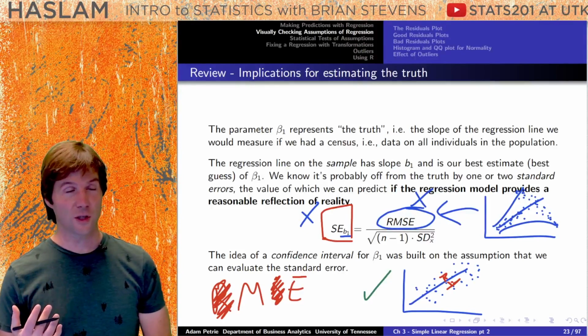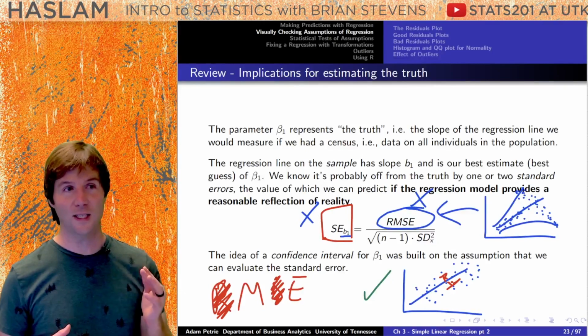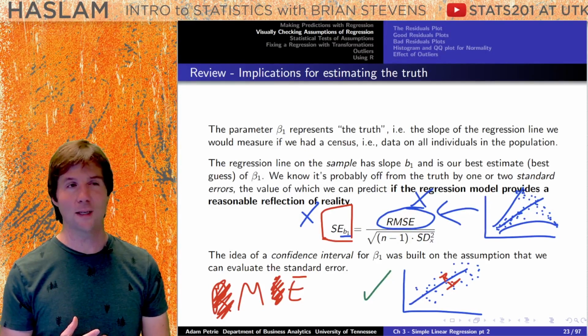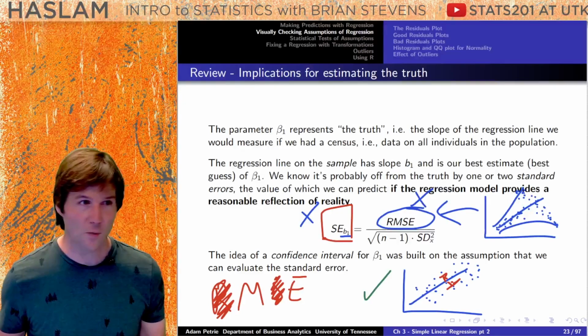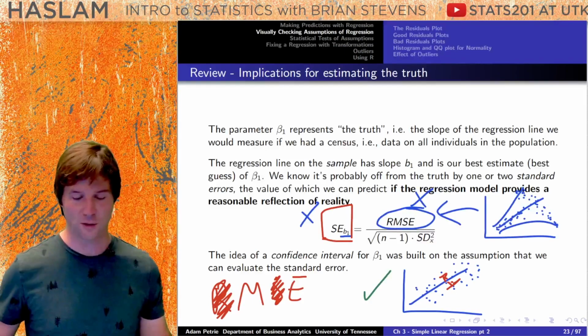And from the uncertainty in our slope, the standard error, we get the p-value. Remember how to do the p-value? It's the estimated divided by the standard error. So if the standard error is not properly calculated, well, then that means our p-values aren't really reliable either, and our confidence intervals are also based on these, so the confidence intervals are not reliable.